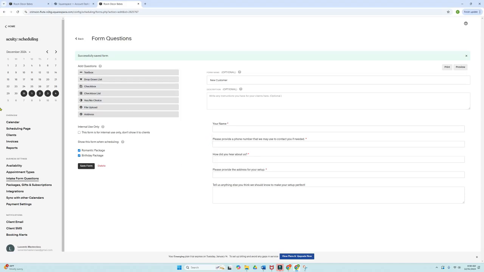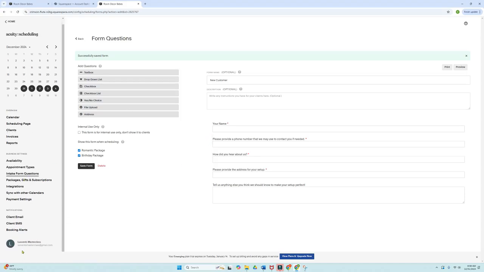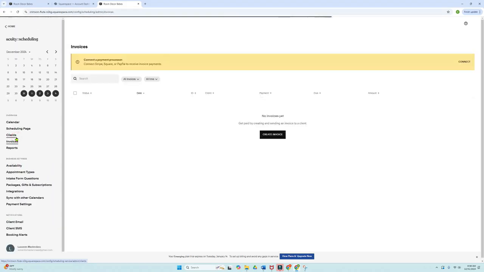So now we've done some basic things here to get our scheduling set up. But I want you to also discover so many other features that are available here, such as you can create invoices for your customers.